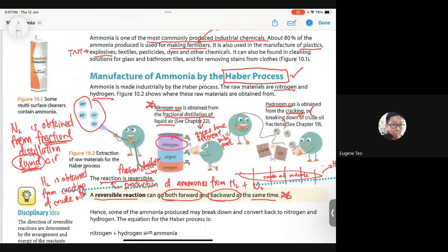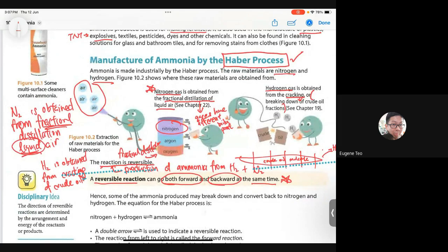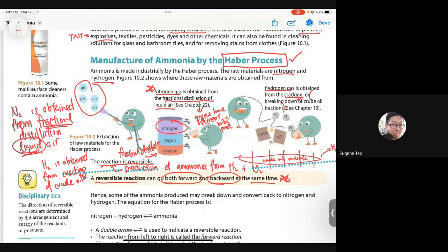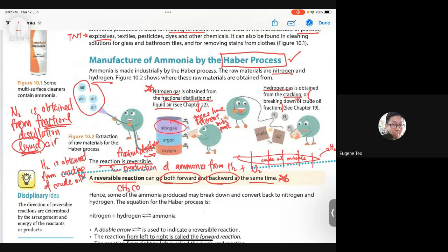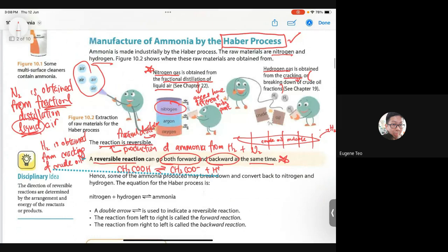A similar reversible reaction that you tend to see is when you look at weak acids. If I have ethanoic acid, you realize we write this reversible arrow to give you CH3COO minus plus H plus. So this arrow here represents a reversible reaction. So how would we represent it? You can see from this equation over here, the double arrow is used to show the reversible reaction. From the left to the right, that means this direction. This is forward.